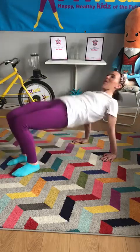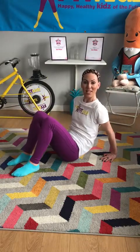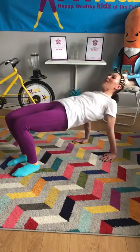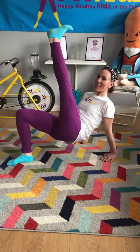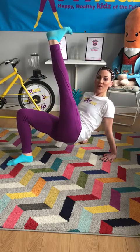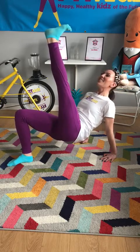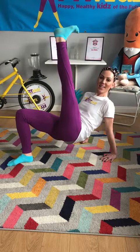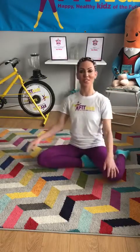And again, beep beep. We're gonna lift the hips all the way up into big bridge, big noise, beep beep, and emergency stop. We're gonna count to 10. 1, 2, 3, 4, 5, 6, 7, 8, 9, 10. Well done.